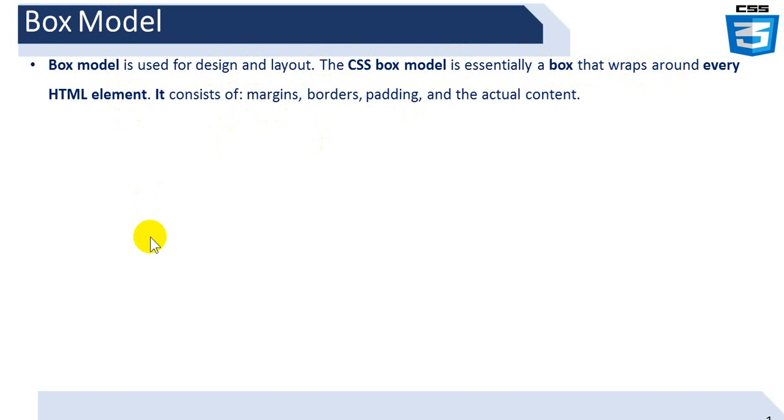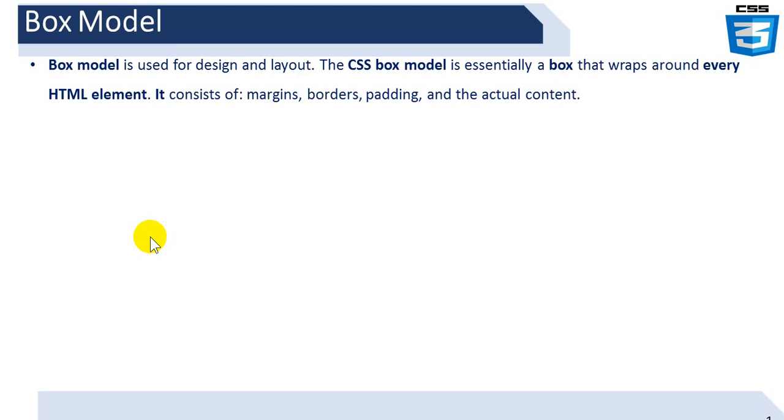So the box model means a box which surrounds every HTML element. Whenever we add any HTML element, images, audio files, video files, paragraphs, forms, tables, whatever it may be, everything will be considered as a box on the website.